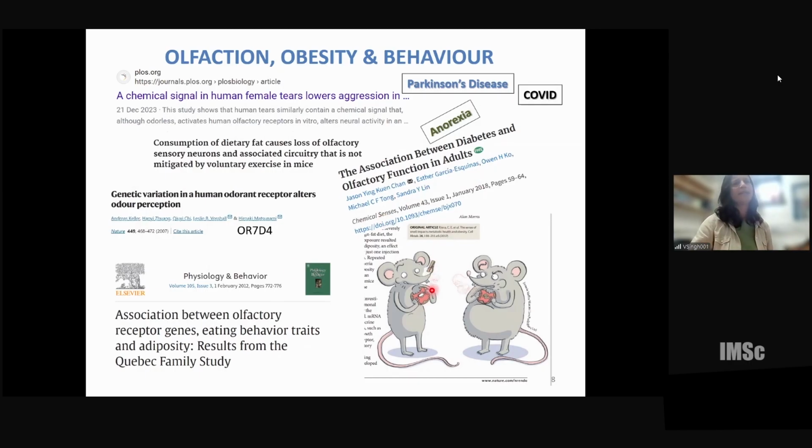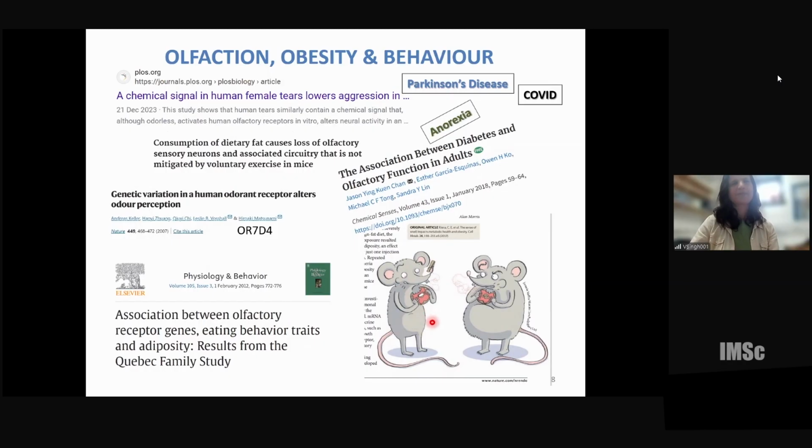For example, in mice, you can give them fatty food and they gain weight. So for example, the one on the right. Both of these are given the same high fat diet, but the one on the left didn't become fat only because its olfactory bulb was removed. So your ability to smell obviously changes your ability to metabolize and store lots of carbons in fat or glucose, or in carbohydrates, and allows you to become fat. So this is a very interesting idea that if you can smell better, you can eat better.